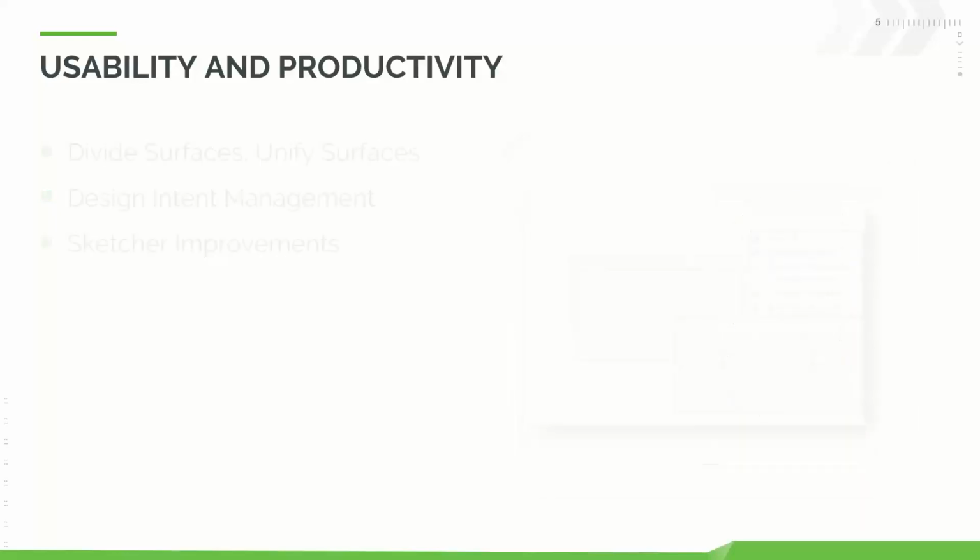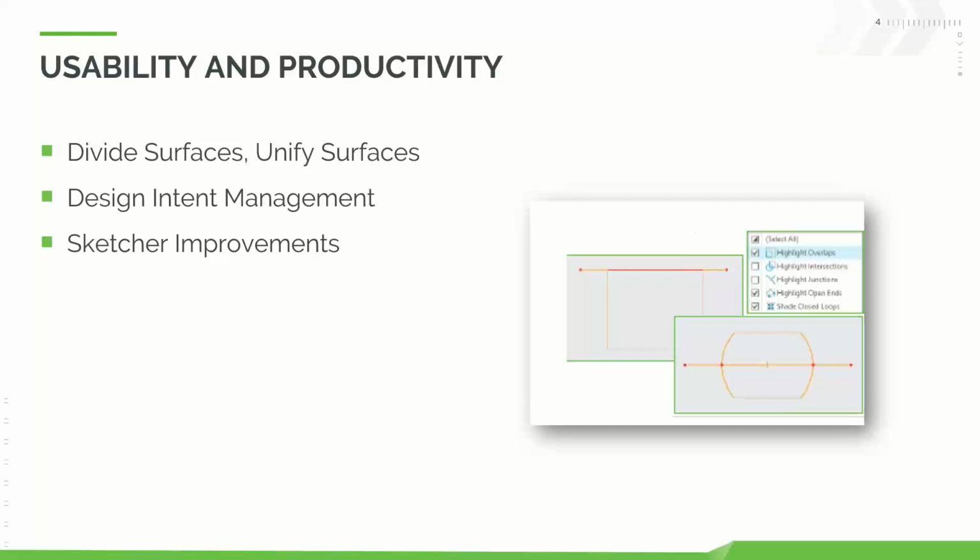And actually, one thing I mentioned here too is even into inspection improvements of the sketch. One thing that's really been improved here is being able to see what's wrong with the sketch, looking for open ends. It can highlight overlaps. Those can be persistent, as you can see there now. Very easy to spot those. So just a couple different improvements there for making sure that your sketches are coming out the way that you want.